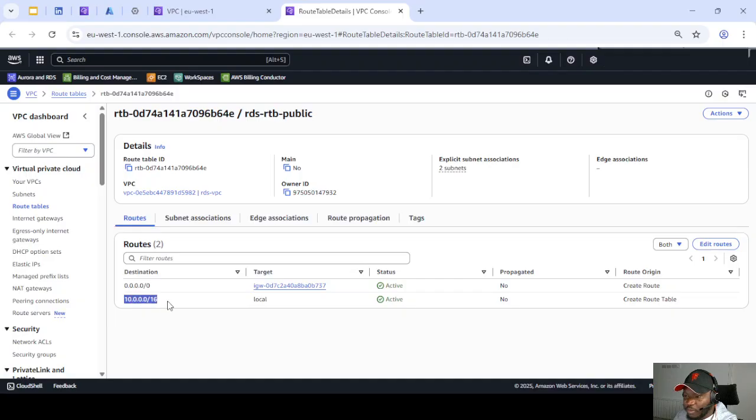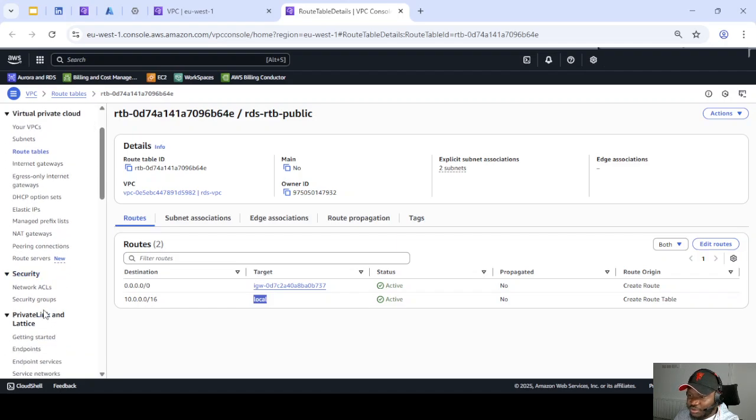Then for all traffic from our VPC, meaning, remember, this is our virtual private network, any resource that is in our virtual private network can already access this subnet without any problem, because it is local, right? And that's fine, because they are all in the same virtual private network. Yeah, we have confirmed that. So we move ahead with security groups, guys. So let's go for security groups.